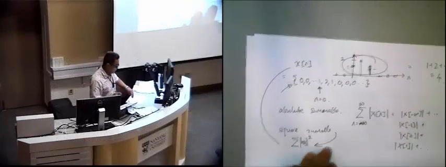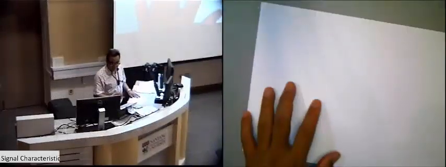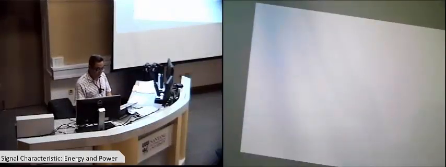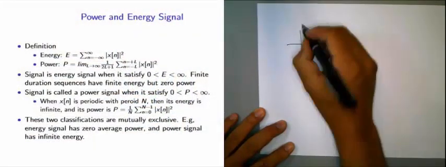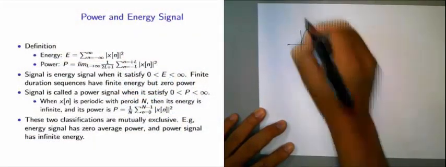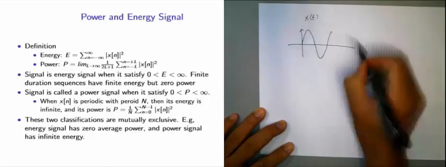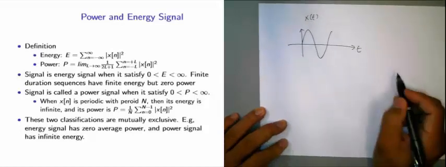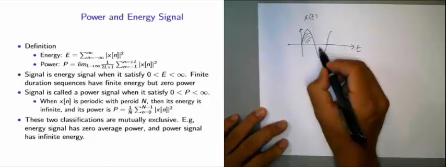Finally, energy and power. You can read this slide by yourself, but energy basically means the ability to do work. How much, or area under the curve. How much signal is there? How much energy signal is there? So, a signal, as you know, for example, we have a positive part and a negative part. In this case, it's x of t. This is continuous time, and we want to measure the area under the curve.